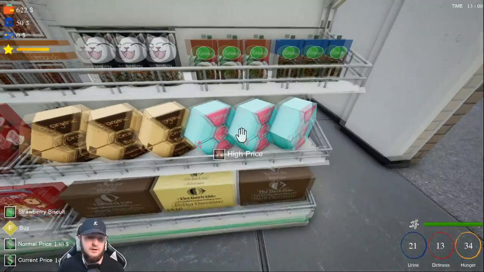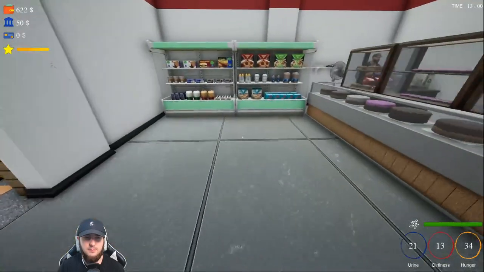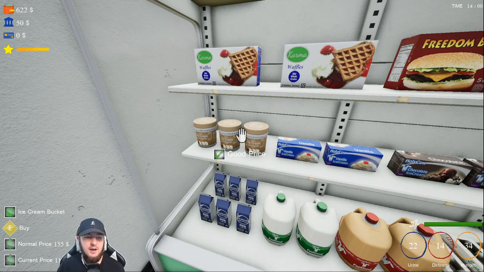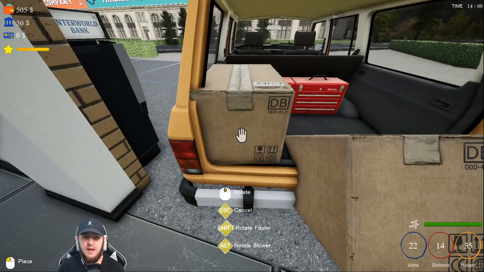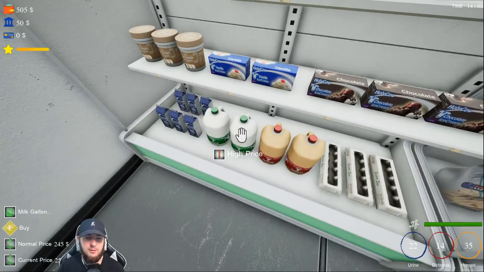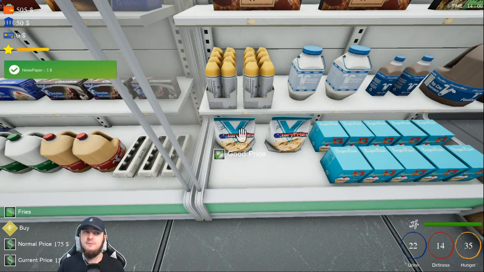There are a few things we need to get. Milk chocolate, I think, is one of them. Maybe. Let's take a look at the high price items here. The ice cream buckets. Ice cream buckets is something we need. Another day, another freaking dollar. Chocolate ice cream is what we need too, but we're not paying that much money for it. Burgers, something we would need. Not paying that much. Fries. We've never had fries.